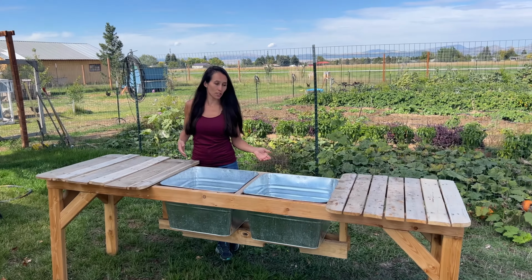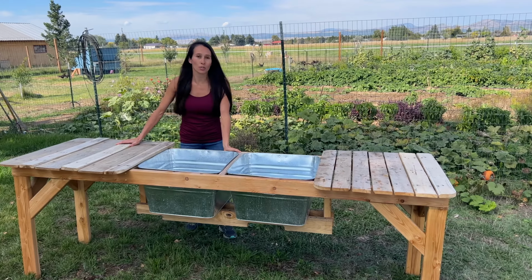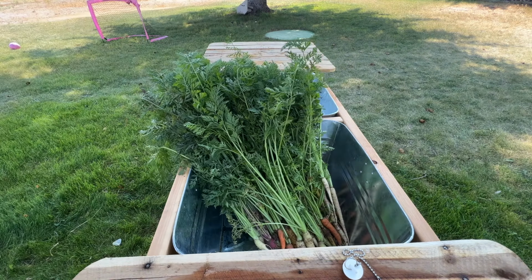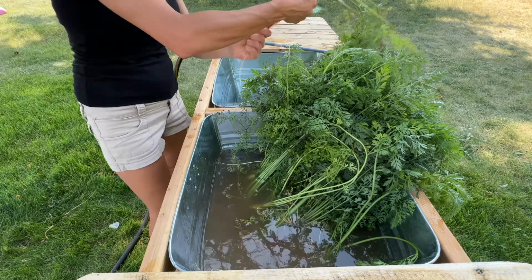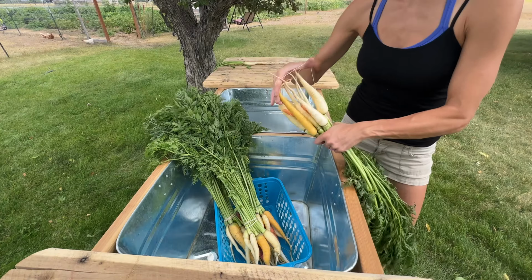So this wash station we made right here has been super useful this year, and we always kind of wanted a place to wash our garden produce and just to kind of sort it and organize it. And this table has solved all of those problems that we had in past years. And we wanted to make a video about how we made it.